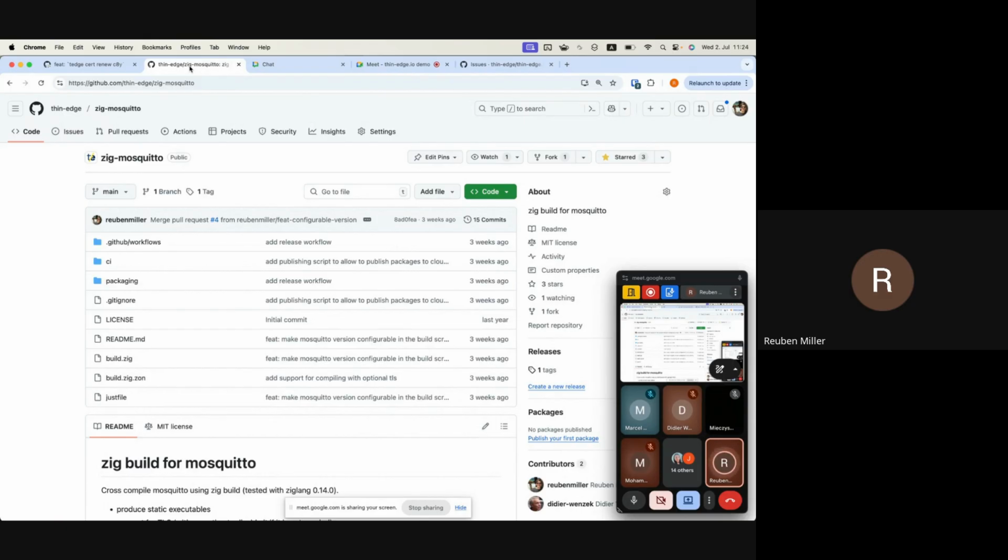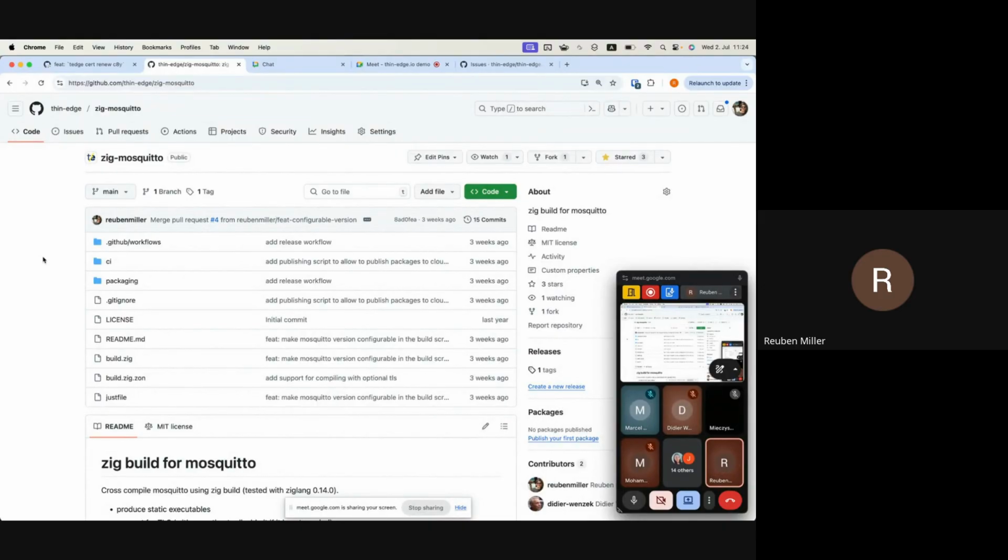A while ago, we approached this topic to try to make a more portable Mosquitto version. We were already using this in the TED standalone project, so we extended this and revisited the topic, going, how can we build Mosquitto to be more portable? And can we potentially package it ourselves so that we can give people an option if they don't have the community package available, that they can just pull in this package instead.